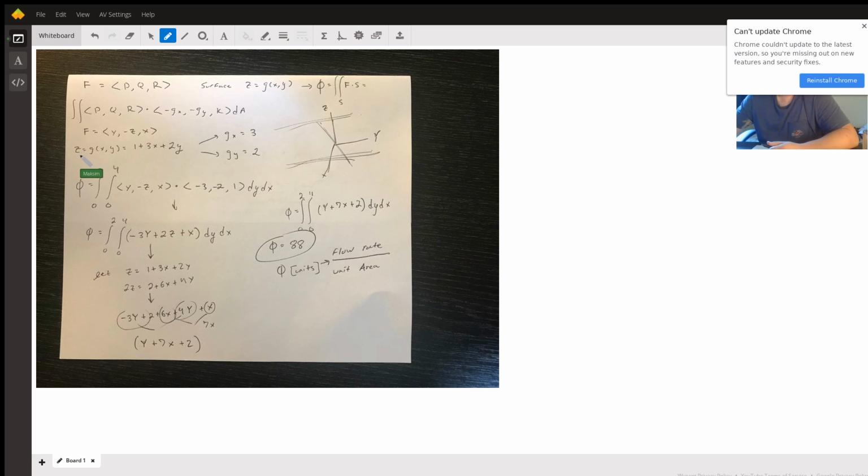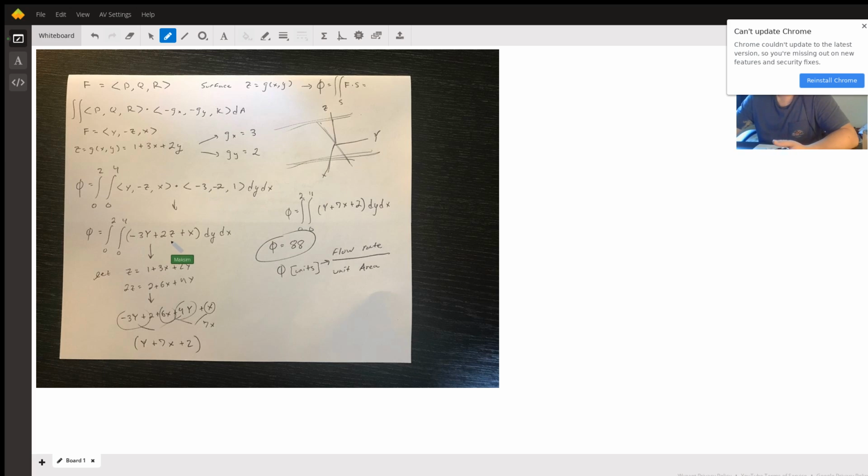So we have our function z, our surface. We need to take the partial derivative. It's a constant, so it doesn't get much easier than this. It's 3 and 2. So you replace 3 and 2 within here, but due to the orientation, these are negative. Our vector field function, y, negative z, x, gets dotted with negative 3, negative 2, 1, dy dx.